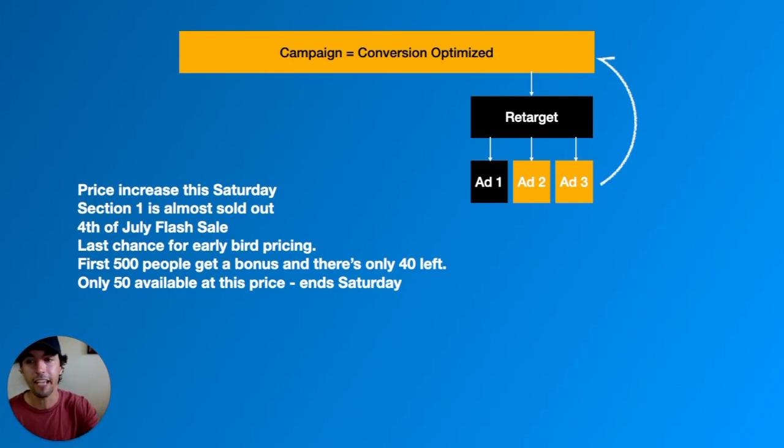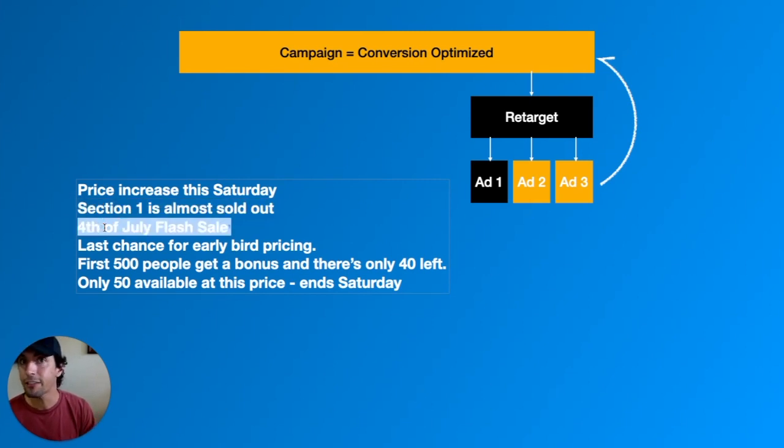Price increase happens this Saturday. Okay, so you got to buy now before the price goes up. And I'm just making these up. You guys can come up with your own. You get it, right? There's either urgency as like a time associated piece of urgency, or scarcity is like a limited amount. The best sections are selling out. Make sure you get in before they sell out.